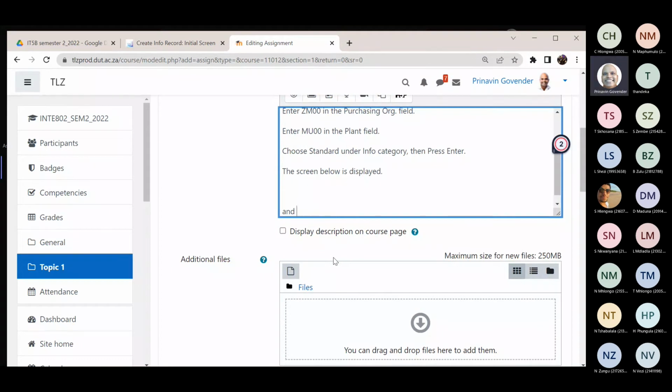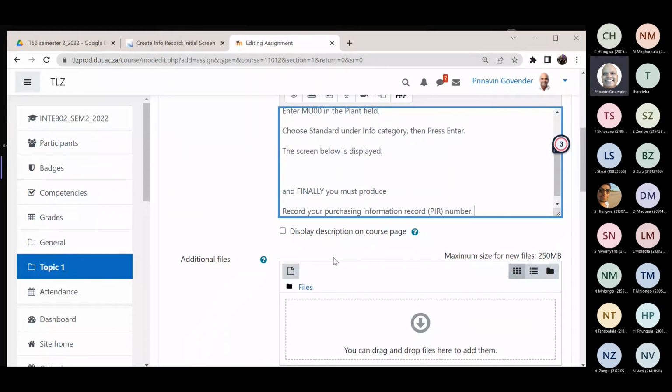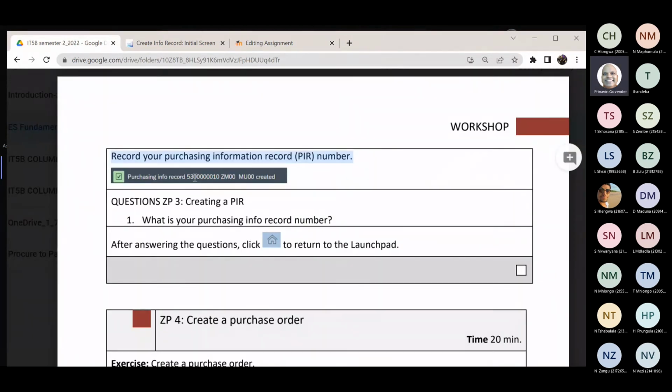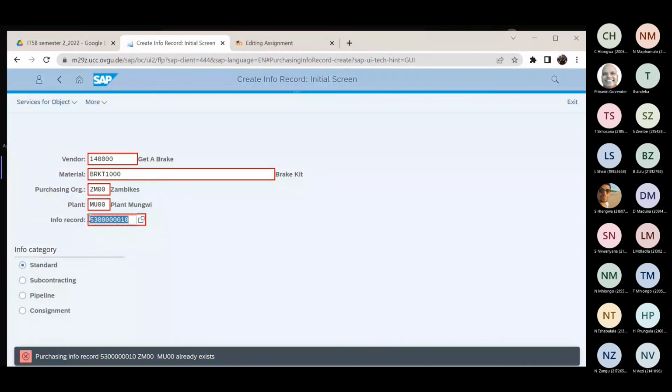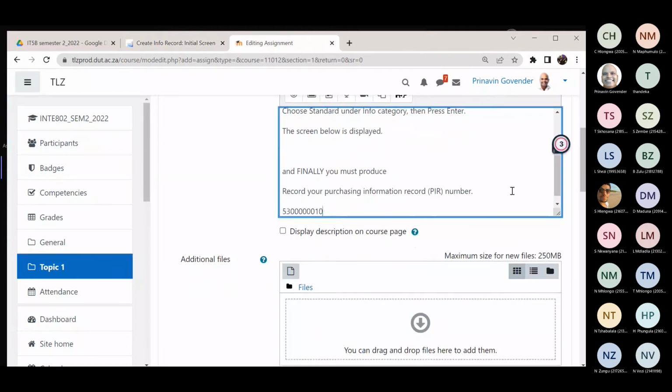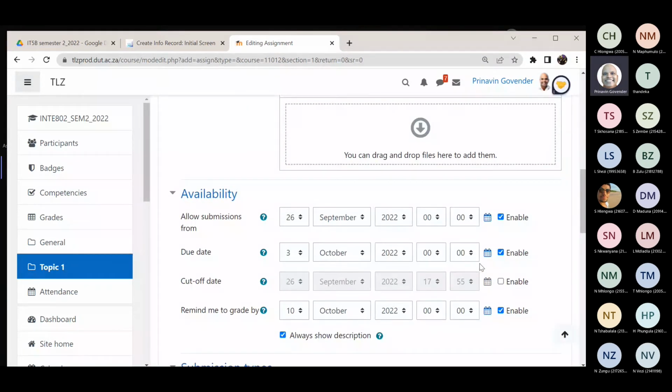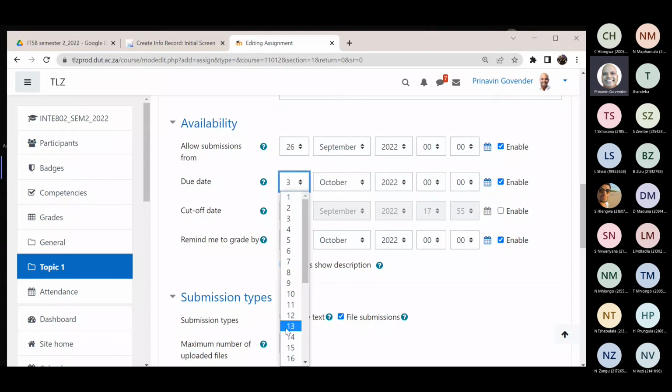Finally, produce your purchasing information record, which is 5.3, which looks like this. Right. It allows submissions from here. My due date is the 28th. Cutoff date is the 28th.